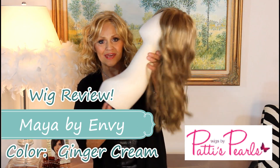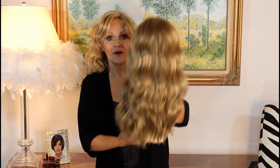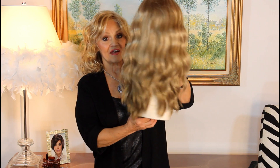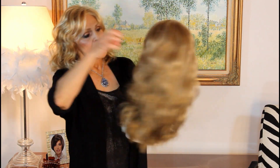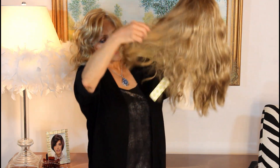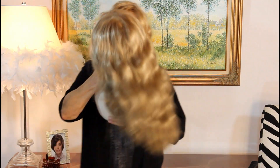Envy 2018 spring collection — her name is Maya. We're getting serious now girls, this is something. It's 15 and 13 and 3/4, 14 and 3/4 on the side, and 13 and 3/4 on the end. We're talking long and not overly bulky. The color is called ginger cream, and if you got your spice box out and threw a little cream on top of it, that's what you've got.